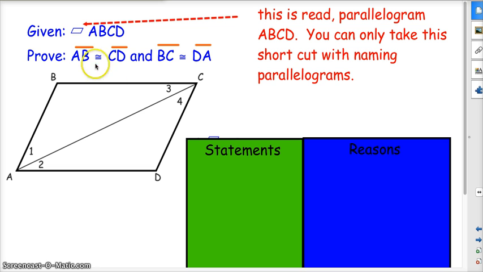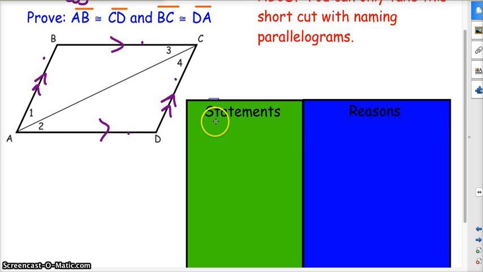I'm telling you on your paper that this symbol is the word parallelogram. And then the second hint said, what do you think you can assume to be true in a parallelogram? Well, because it's a parallelogram, its main property is that these sides are parallel. So if you think about doing a 2-column proof, what we're trying to prove is that the opposite sides are congruent, meaning that AB is congruent to CD, BC is congruent to AD. That might very well be something you know to be true about a parallelogram, but the idea here is you're proving it.